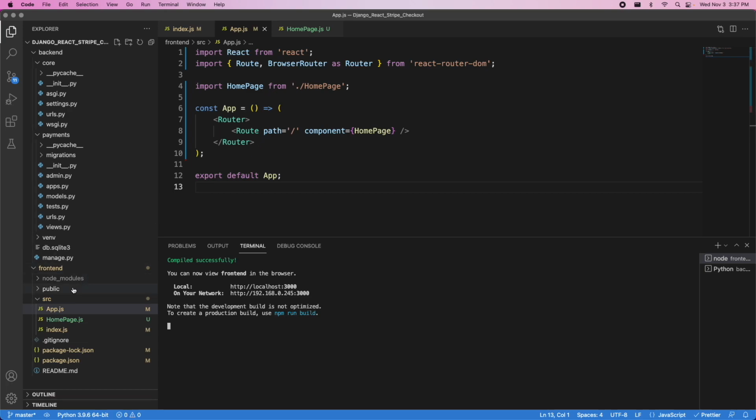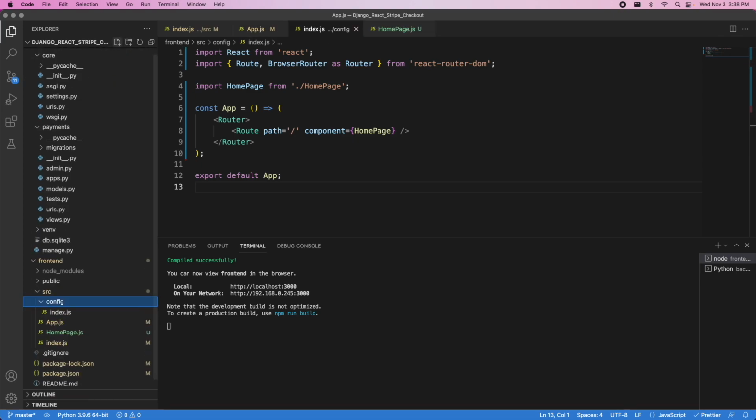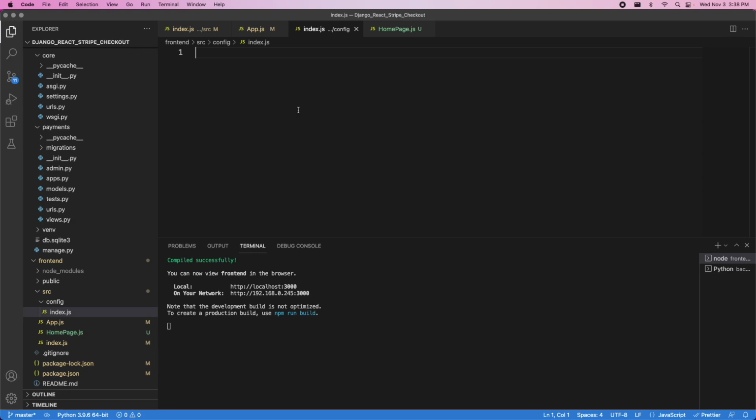So what I'm going to do is inside of the source, I'm going to create a config folder, and then I'm going to create an index.js inside of there. And all this is going to do is export const API_URL. It's going to be a constant, which is going to be my API URL. And then from here, I can do process.env.REACT_APP_API_URL, or, whoops, this should be, not like that.